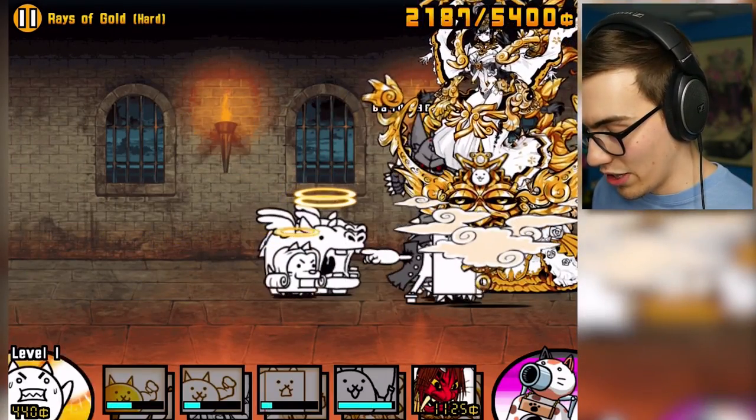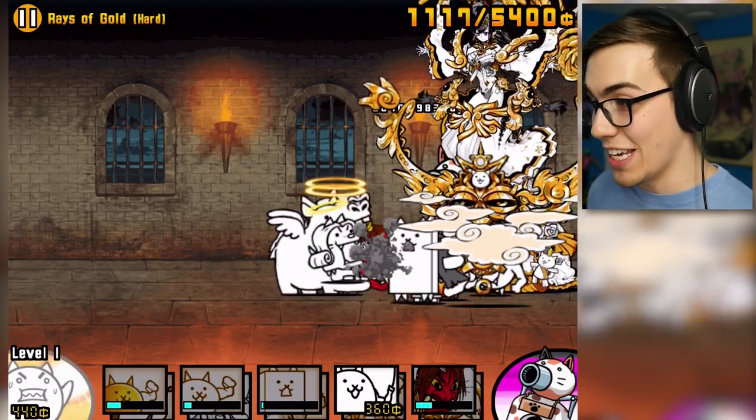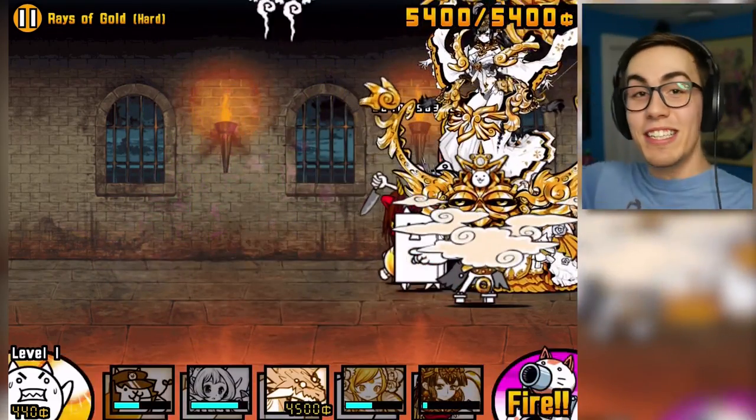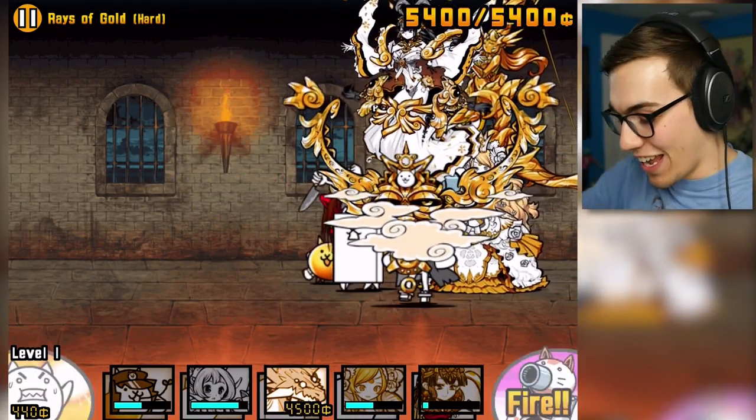Okay, look at this, guys. Look how close they are to the base, but they haven't actually hit the base. My base is 8,000, but I just bought an Amaterasu, and we did it! We actually pushed them back again! Okay.